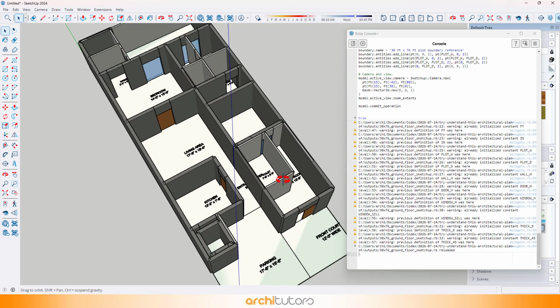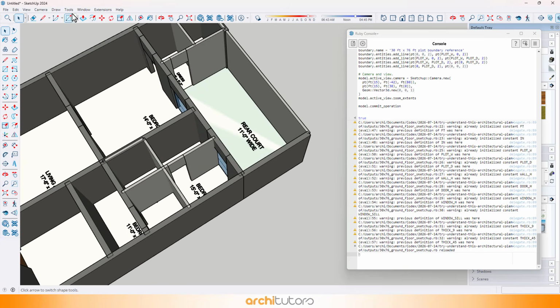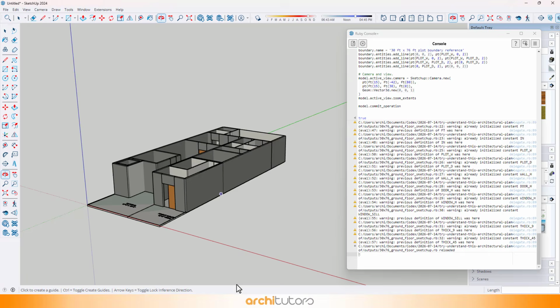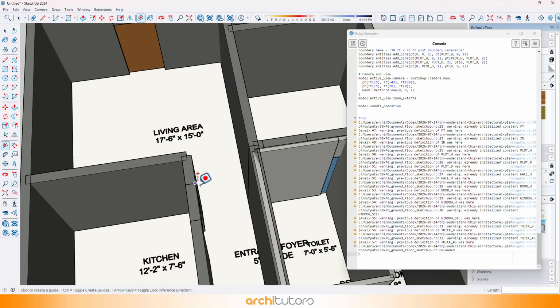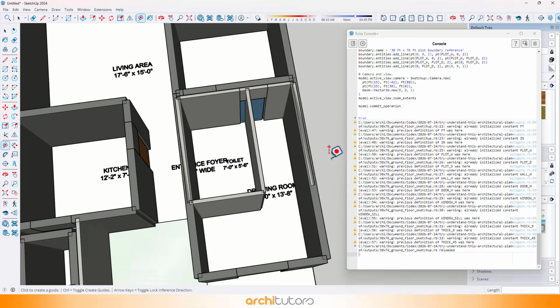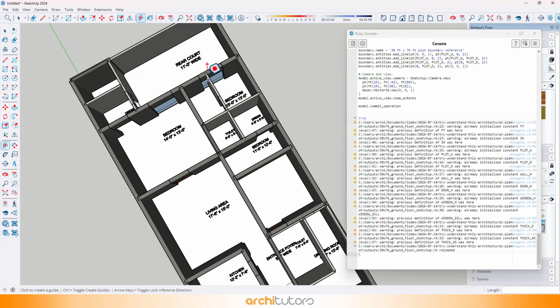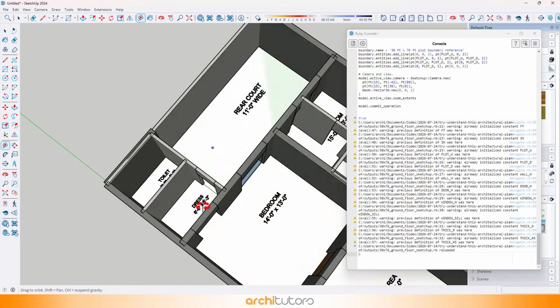I mean, just take a look at this. It is honestly mind-blowing that a single press of the Enter key generated an entire multi-room structure straight out of a 2D PDF file. The speed alone is crazy, but let's do what any good architect does and check the real-world structural accuracy. We'll grab our tape measure tool and head over to the back of the house.